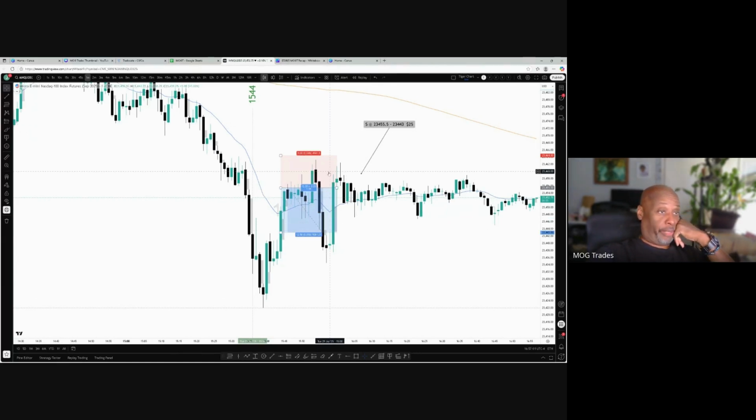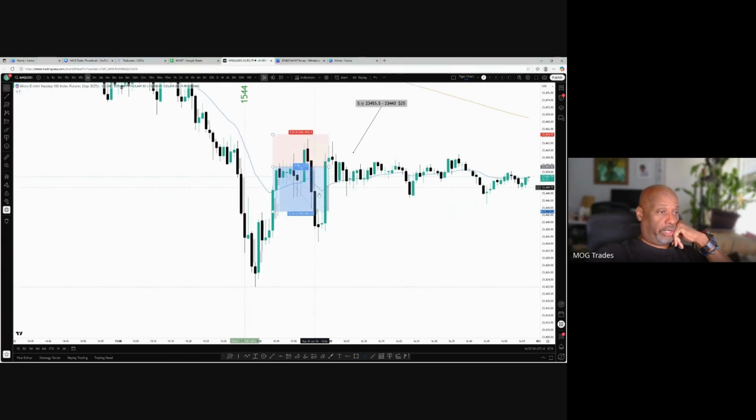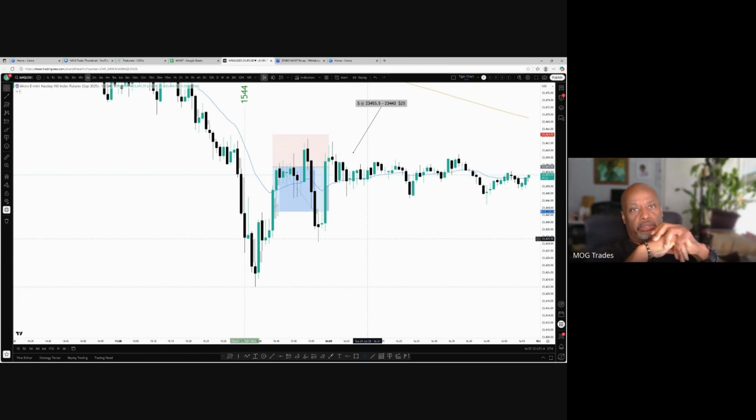Again, I placed my stop loss at the top of this swing high, went down. I don't know why price didn't want to take out these swing lows and then close that fair value gap. That's what I was kind of thinking it was going to do. But NASDAQ does what it wants to do. And you just have to prepare your risk. You know, your behaviors just have to align.